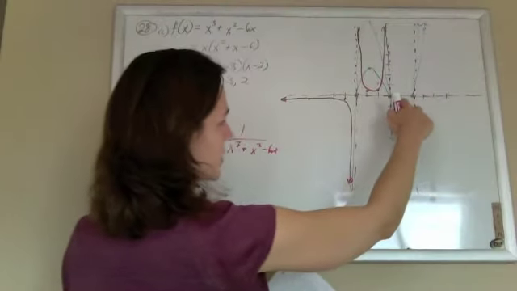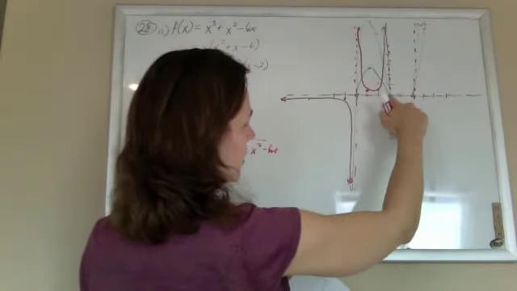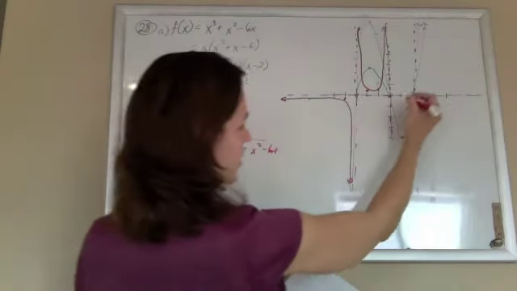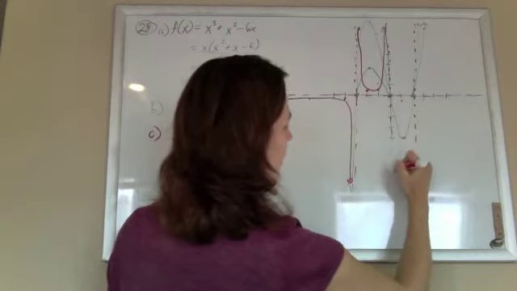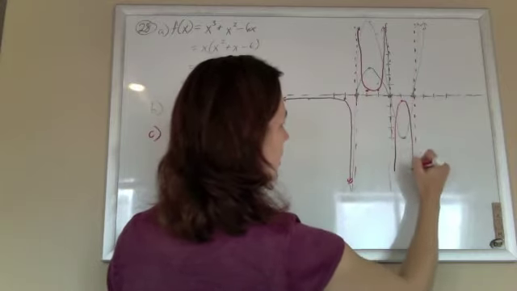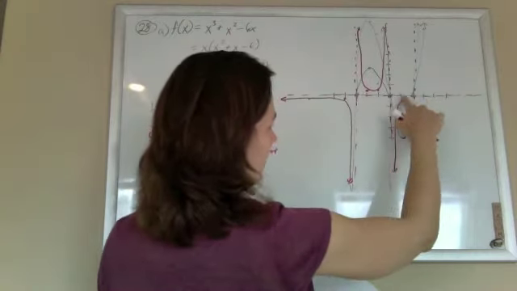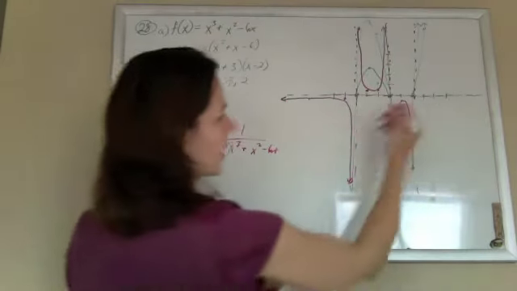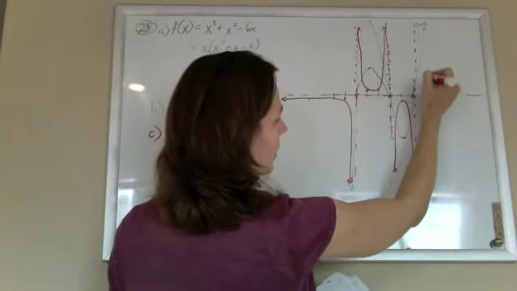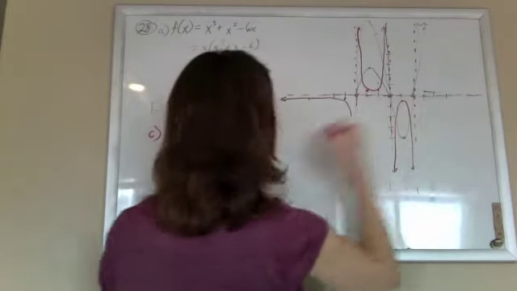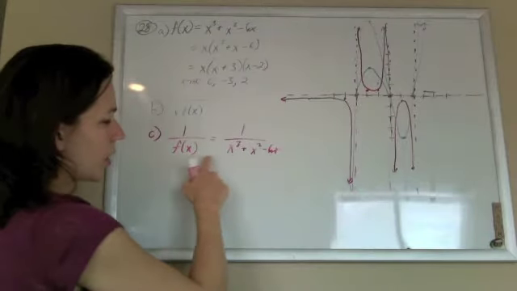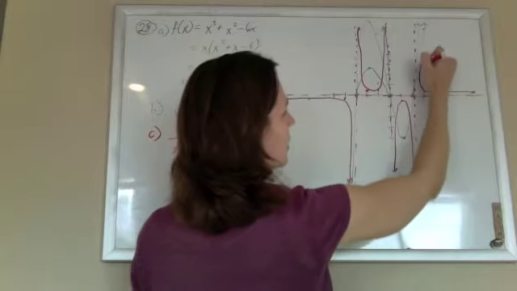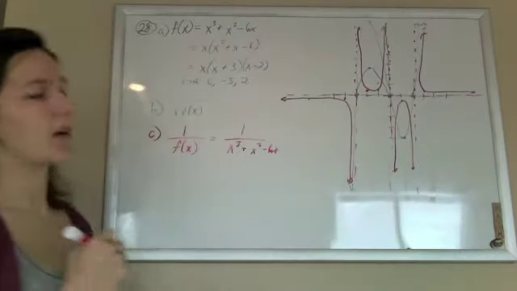This next guy does something similar. When I plugged in 1 for the x, I got a -4 for f of x, so I'm at -1/4. And then he follows those asymptotes there. When I plugged in 3 for the x, I got 18 for f of x, and 1 over 18 is 1/18. Bigger x I plug in, 1 over a really, really big number, it's going to go to 0, so it's going to come get that asymptote, and then follow that vertical asymptote up there.